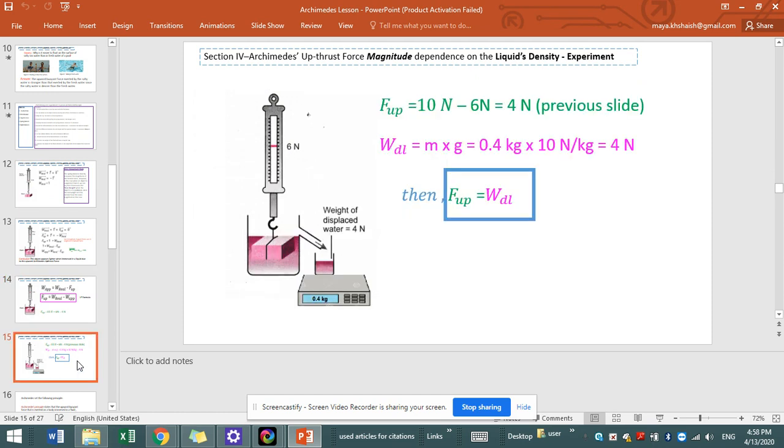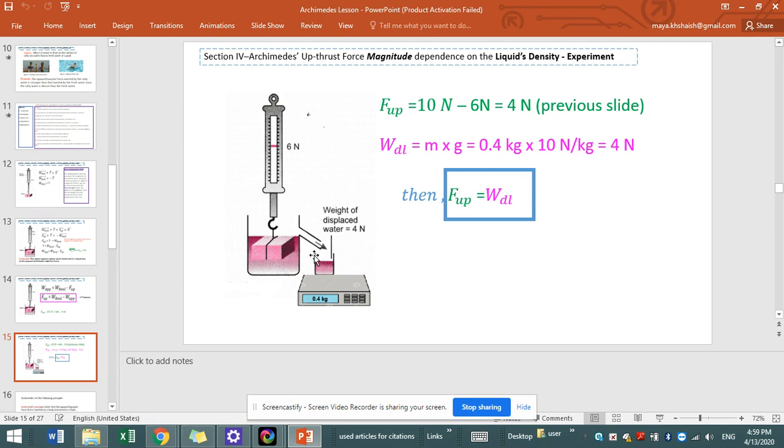Now, what is the experiment done? The experiment done is the following. Immersing the object in the liquid, some water is going to be displaced outside the flask. So why? Since the block here takes the space of this amount of liquid, it is moved, or it flows outward of the flask.